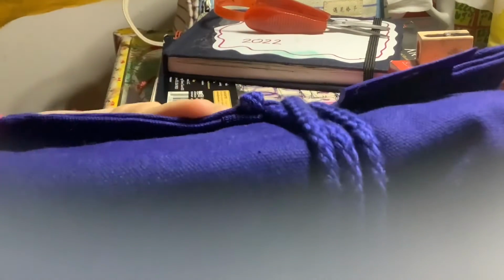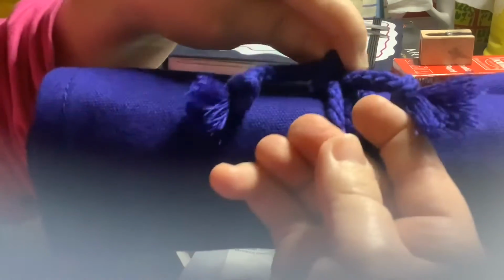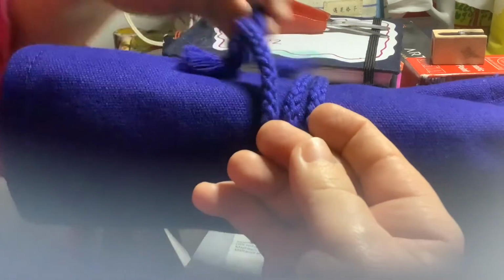So what I've done is separated the things from this pencil case, and put them into my new roll that you've seen in one of my latest videos of yesterday or the day before. And it is the Faber-Castell pencil roll. Now, though it's a pencil roll, it can take pens as well. And I haven't actually been very successful with canvas pencil rolls before. I've got them off of Amazon and they've been too thick, so thick in fact that you can't roll them.